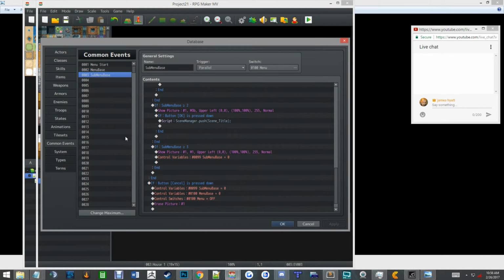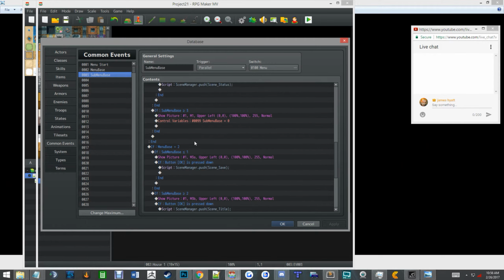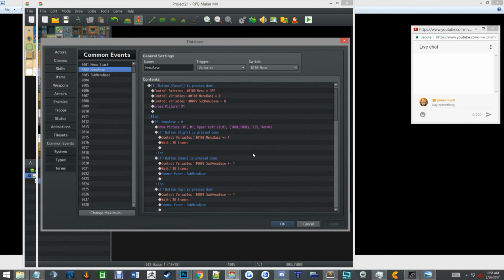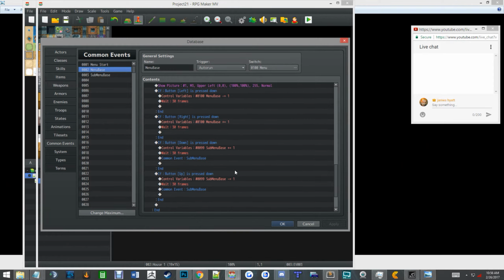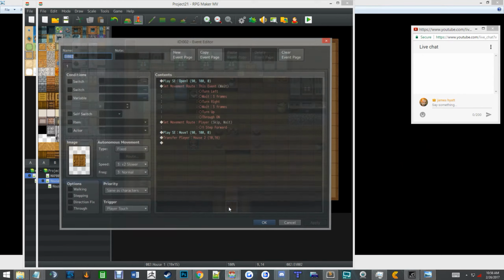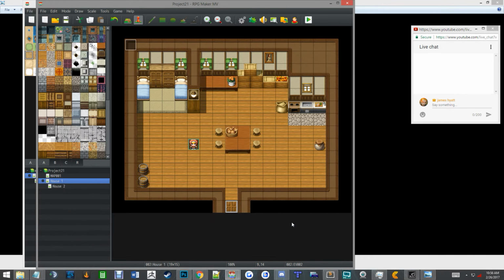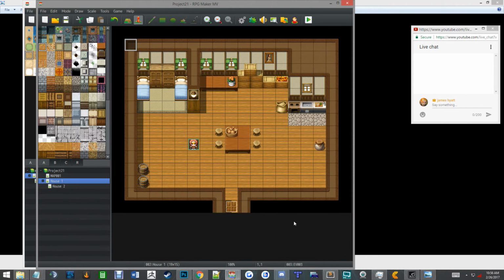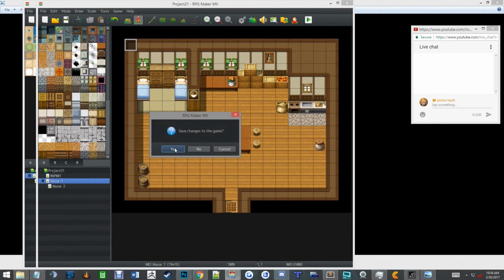Alright, now, in theory, I've not tested it, obviously, since I just built this. But in theory, everything that I just did should work. I have a map transfer here to show that it should work on 2 different maps. I have my control switch set up to activate my BS switch. So let's see how this works.